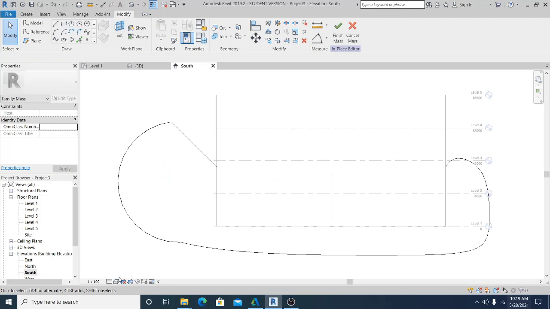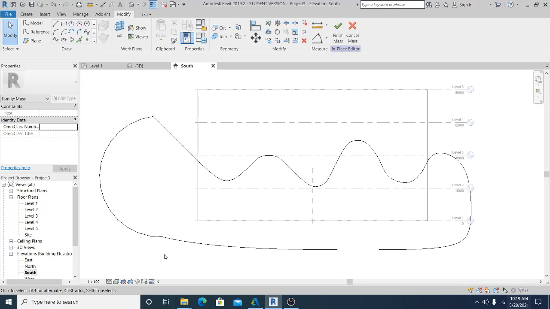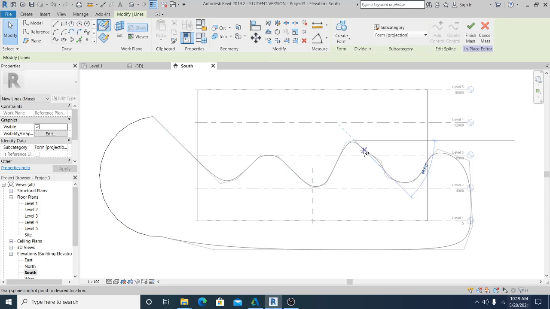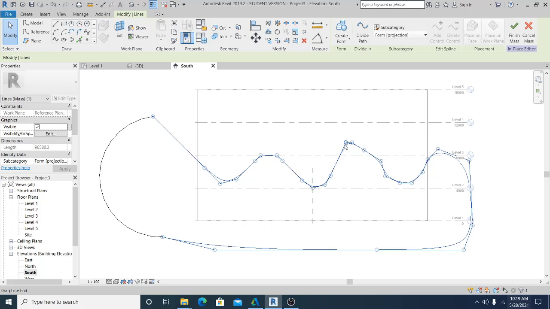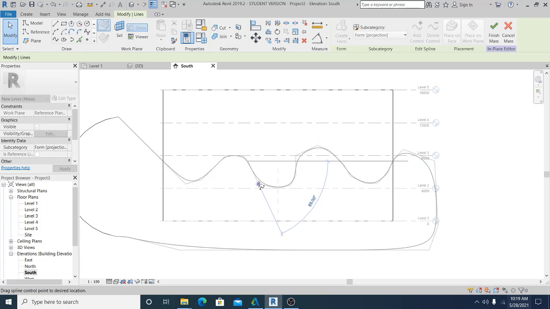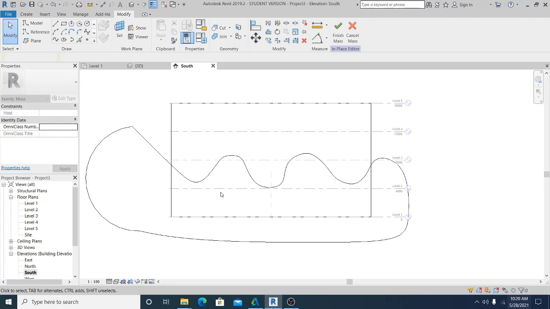Now you can change it into fine and realistic, or wireframe, or you can select this by double clicking it, and you can play with it by selecting this divide path, or control. So you can play it like this. Once you want more shape, you can play it like that. So you got the point already.